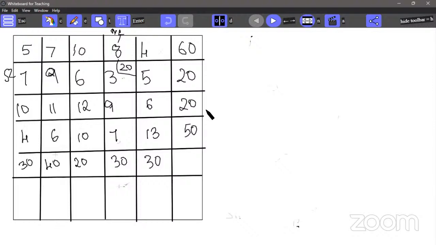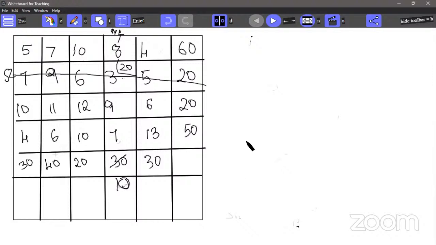Is it clear? I went directly to the least cost cell and allotted there. So did the supply get over or the demand? Supply got over. So I will just strike off this line. Supply got over. It reminds me that I need not touch that factory now. That's why I am striking it off. Now, how much of demand is yet to be fulfilled here? 10. Write down 10 here.